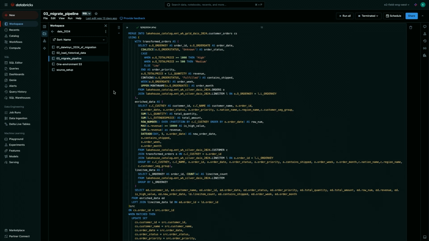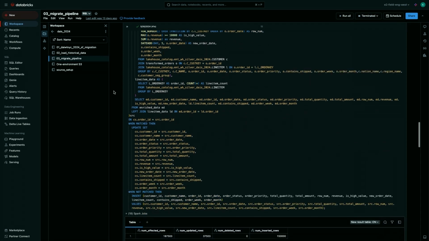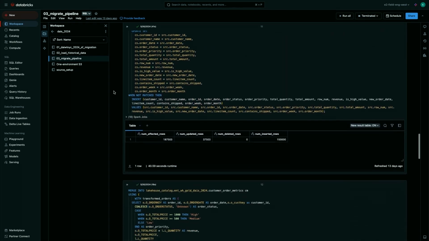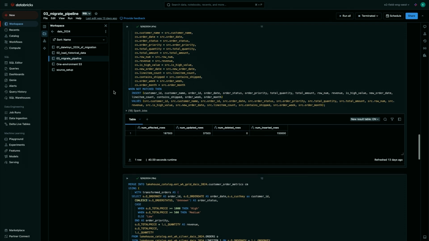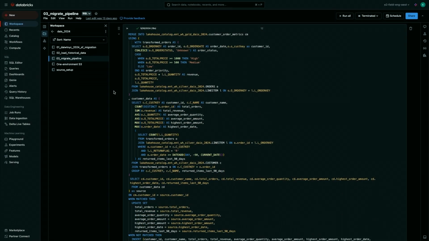But in this case, we're merging that data into our gold set so that there are new rows that come into our table. It's either inserting or updating them, or whatever it may be. And that's a really efficient process as new data comes in. Sorry, it's a really long SQL query. And you can see here that we inserted another, looks like 37,000 rows in 40 seconds with that pretty extensive query. So now we've proven out that our pipelines are ready to go. Any new data that comes in, we can merge into our existing tables.